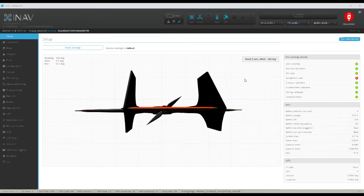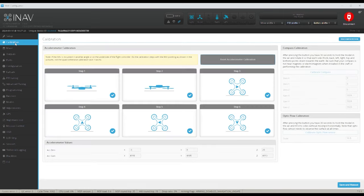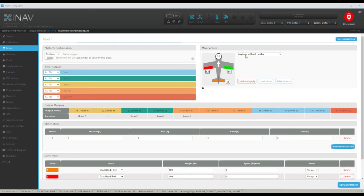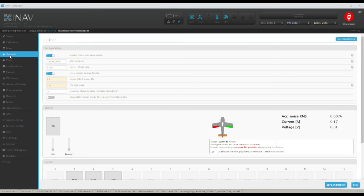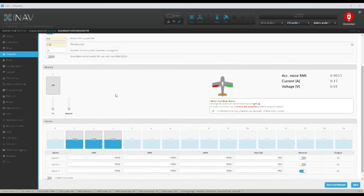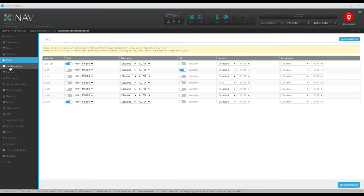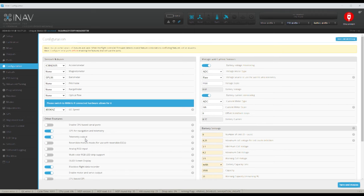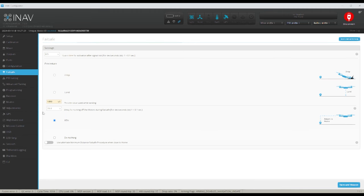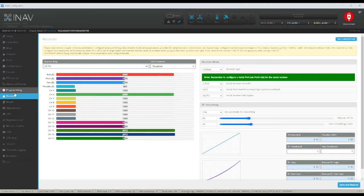I'll do a quick run-through to double check everything in the SpeedyBee Wing configurator tab, just making sure everything's set up correctly. There will be modifications to be made once we set up - we do need to check the direction of our motor when we hook that up. Basically once everything's in the craft we'll do a final double-check and visual check of all the moving surfaces. Just making sure I've got the basics set up, like return to home for our failsafe. We can check all our receiver movements now that ExpressLRS has been set up with the latest firmware.